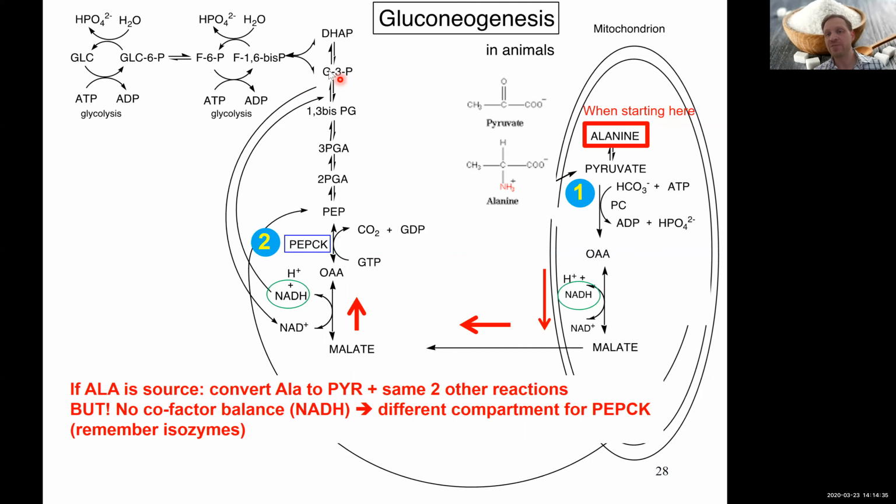The first step, or the second step, I should say, downstream of pyruvate, is again our pyruvate carboxylase, exactly the same reaction as we have just seen for gluconeogenesis from lactate, converting pyruvate to OAA. That's fine, that works, but again, we are not generating a cofactor. So now we are helping ourselves with another reaction here. We are using OAA and converting it into malate. We're reducing it and taking the electrons from NADH into NAD. They're now going into malate, and malate can be transferred across a membrane into the cytosol.